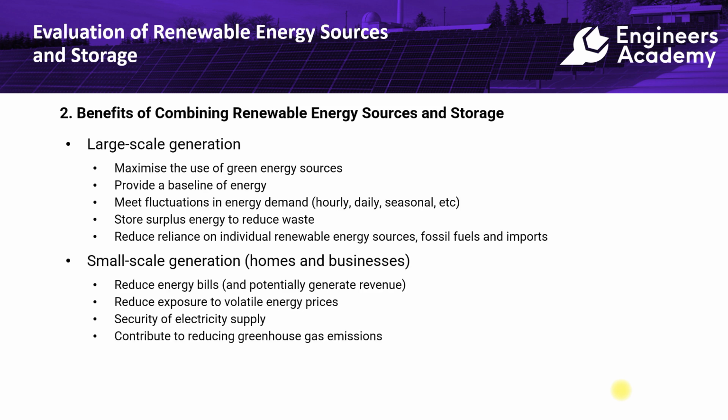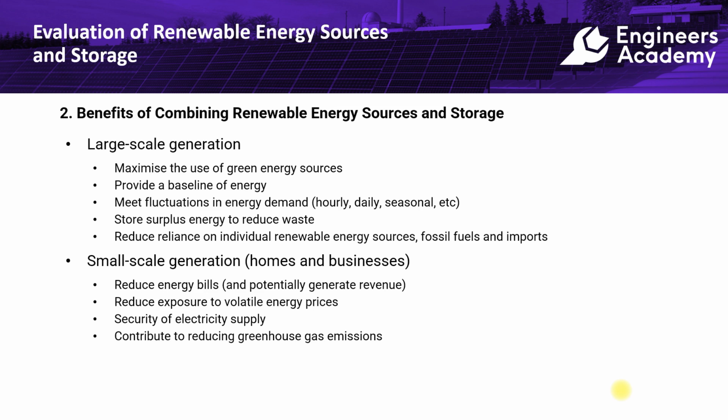Now, we should also consider the benefits of combining renewable energy sources and storage for small-scale generation projects. And by small scale, we're referring to homes and businesses. Now, for a domestic premises, generating electricity from solar panels as an example, they're actually able to reduce their own energy bills. In addition, any surplus that's fed back into the grid can potentially generate revenue for that property. Another important consideration or benefit is reducing exposure to the volatile energy prices or the volatile energy market.